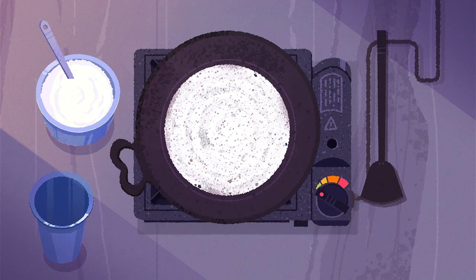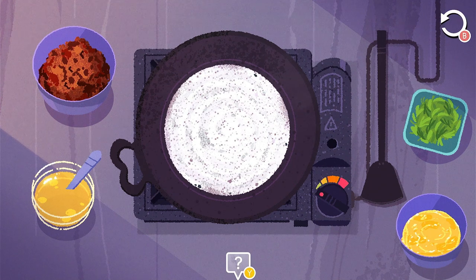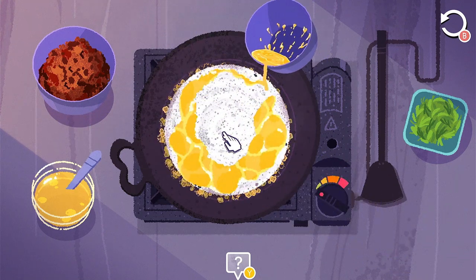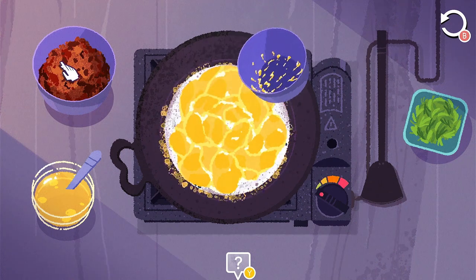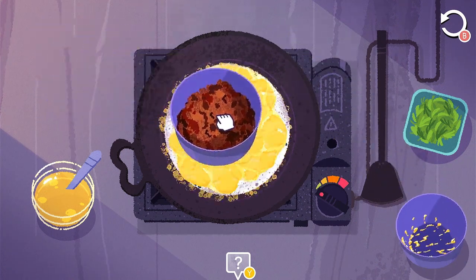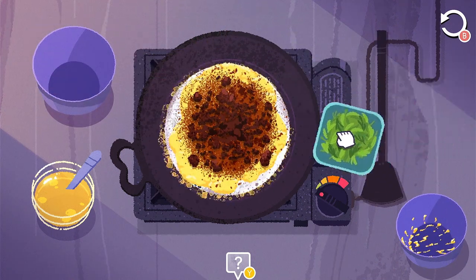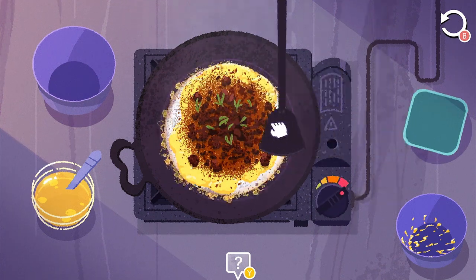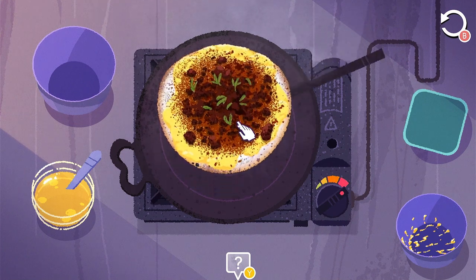Okay, so again, we need to add things in a particular order this time. We need to add the ghee first, followed by the beaten eggs, then add the curry, and then lastly the coriander leaves. Make sure you turn the heat up, and then flip it, and place it.